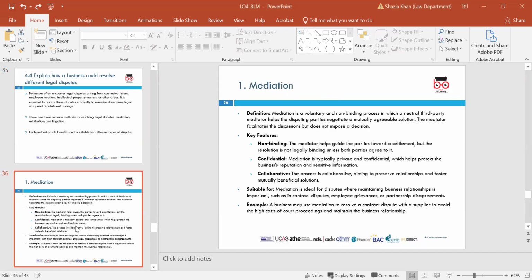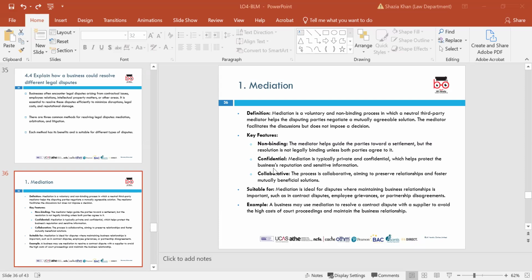So the first one is mediation. Mediation is really important for any business. A mediator will help both parties in a dispute to focus on the issue and consider ways of solving it. The needs of both sides are taken into account and they'll have to find common ground to reach the solution. The mediator is not there to make a decision, but will help both sides to agree a solution. Mediators might be employed by the organisation, and mediation is ideal for disputes in business relations.